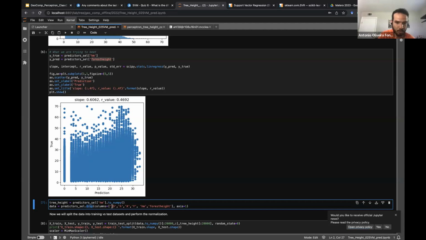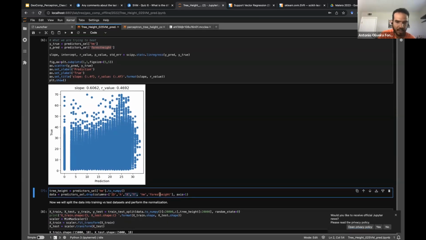Okay, so I'm removing ID, I'm removing age, and I'm removing HM, which is the transformation from centimeters to meters, essentially. And here I'm also removing X and Y, which were the coordinates, right? And forest height, because forest height is also an estimate that's coming from the 6 algorithms. We don't want to use that as information. We could, right? It would be built on the estimate that's given by the 6 algorithms. But for this experiment here, we're not going to use that.